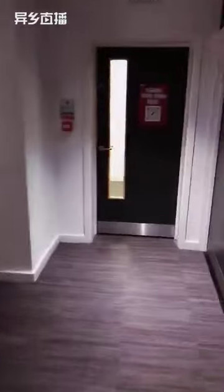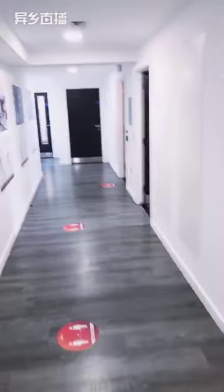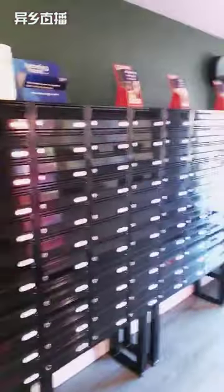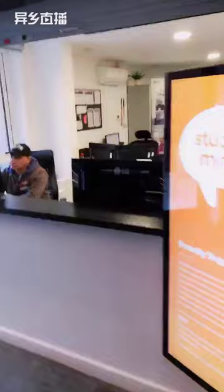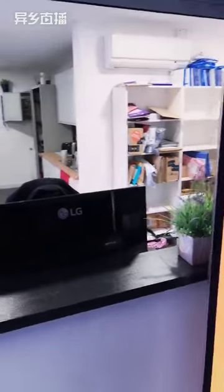We'll head back upstairs to reception now where I can start to show you some of the room types available here at Student Manor. This is reception where you collect your post and parcels, which are kept behind reception. There's Darius, our full-time maintenance operative — so any maintenance issues you come to reception to report, and they're normally fixed within the day.